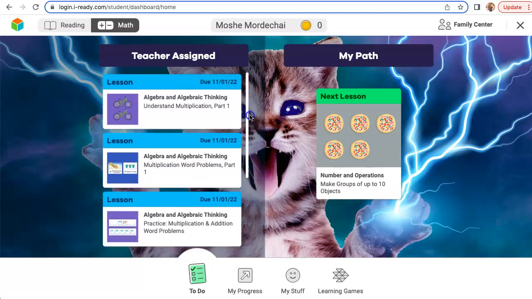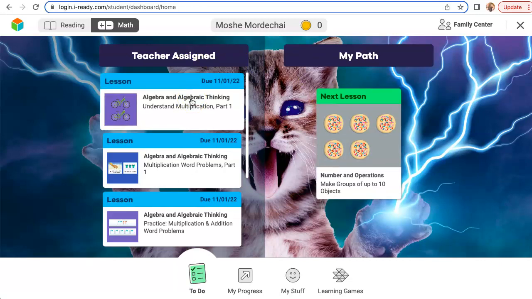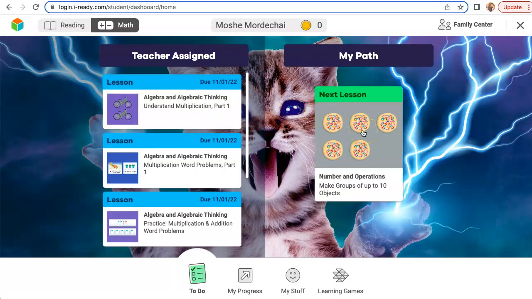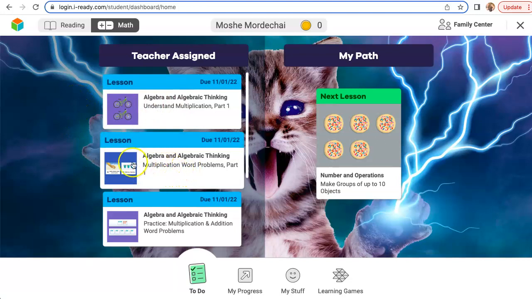So he can click on a lesson to get started, whether you want to tell your students, hey everybody, we're going to work on a green lesson today, or hey everybody, we're going to work on a blue lesson today. Green lessons will be very differentiated, of course, because they're assigned by IReady. So if they're doing green lessons, they work on it by themselves. If they're doing a blue lesson, of course, they can work on it by themselves. But a lot of students like, especially as we're starting, to do a lesson with a friend. So students in my class, maybe they both have this still available and they need to do it together. They can work on it together.